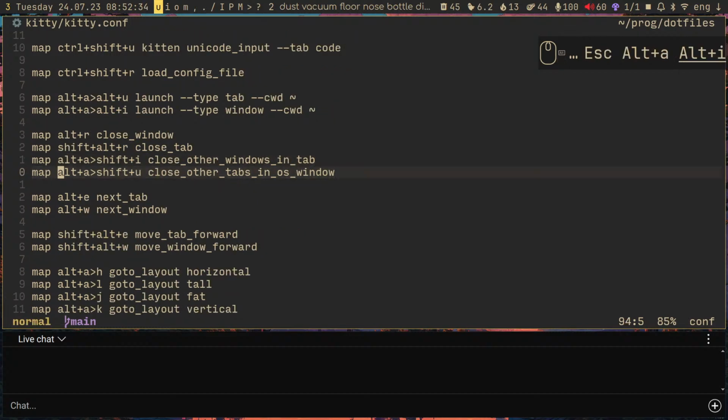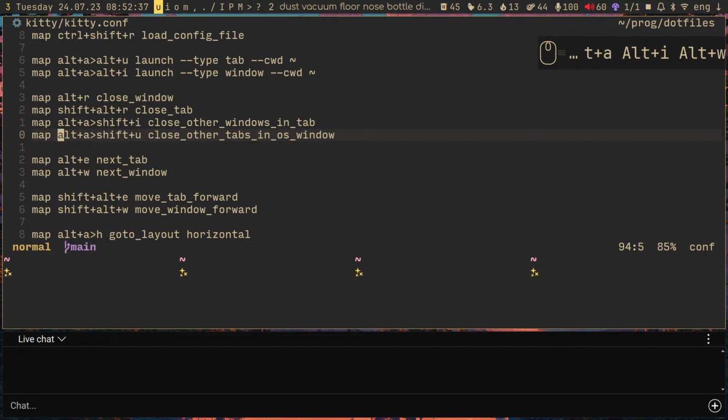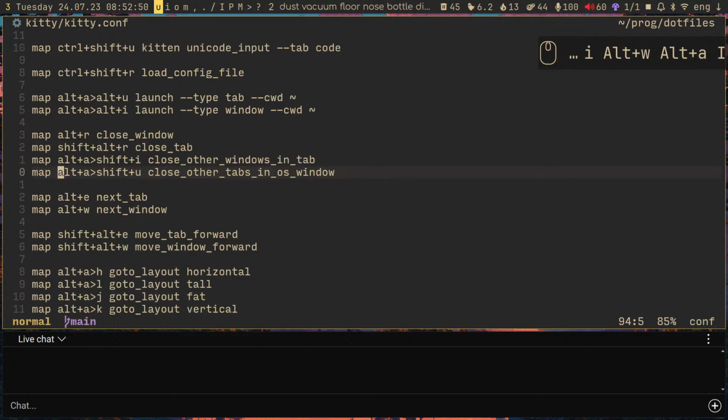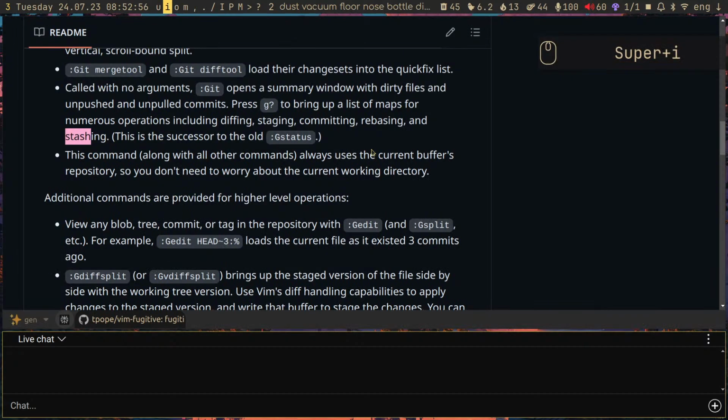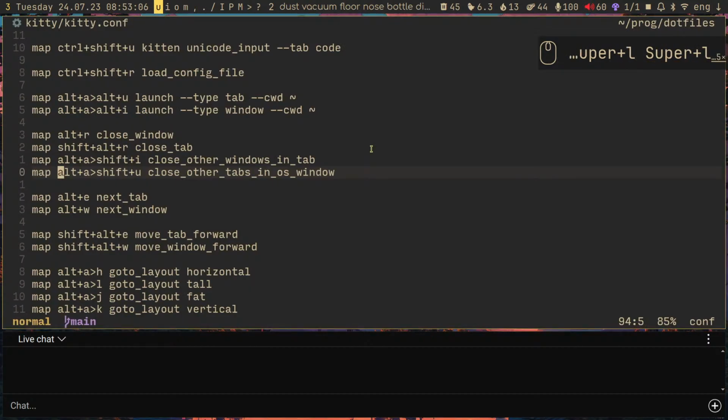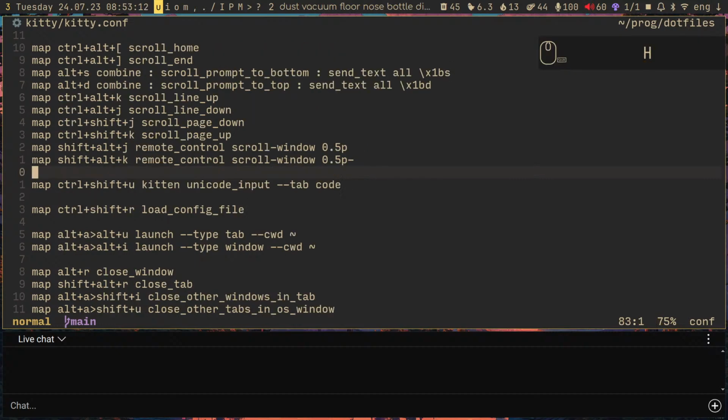And alternatively, say I created a bunch of them, I can close all other windows in this tab, or close all other tabs in this Kitty instance overall. So Alt-A, Shift-I, and it closes all of them. So that is also very convenient. I use this all the time. I use a similar thing in my browser. In Vivaldi, you have an action to close all other tabs. So in my browser, it's just on Shift-Alt-W. But yeah, this kind of concept of close all other blank is very convenient sometimes.